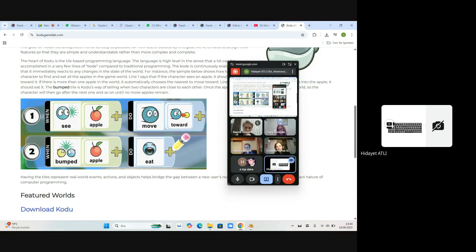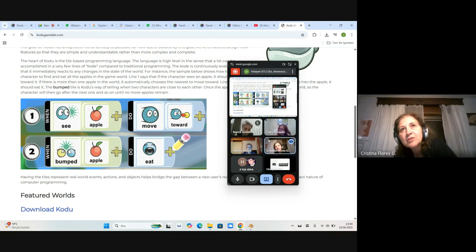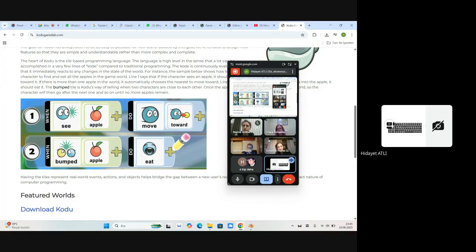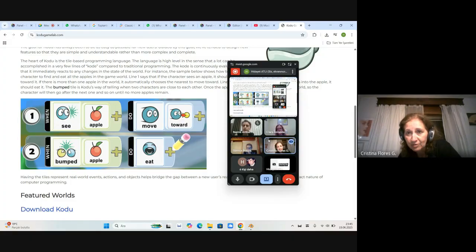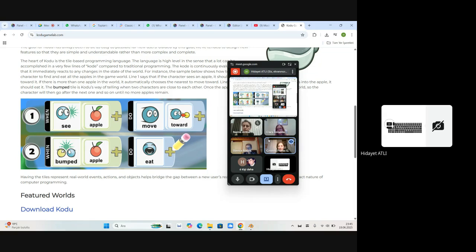Maybe each team from each country can bring the images already prepared, and then begin to build the Genially as long as the teacher or the specialist tells us how to do it. If we have the images, it's easier to do it. Otherwise, we will spend a lot of time finding the images and so on.